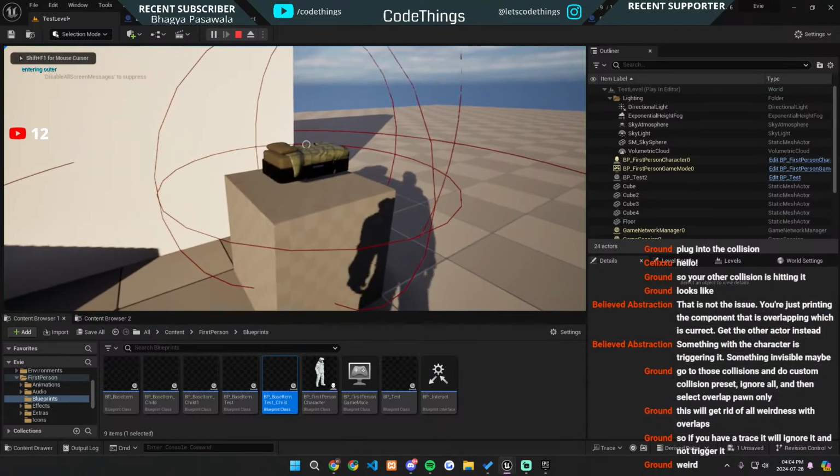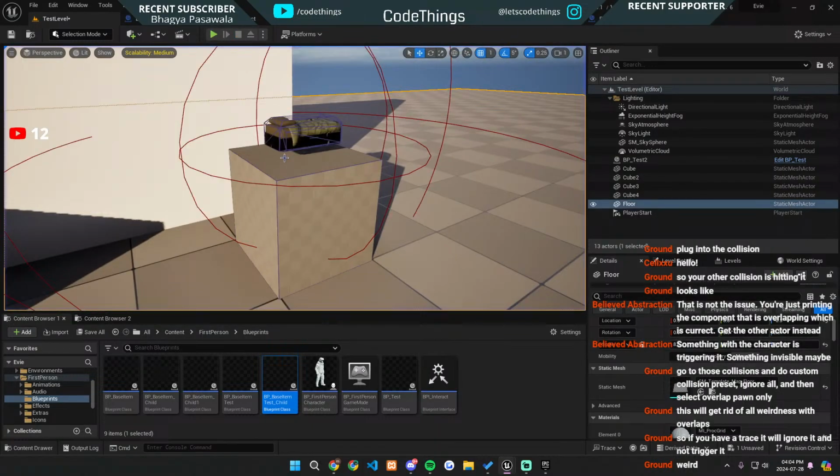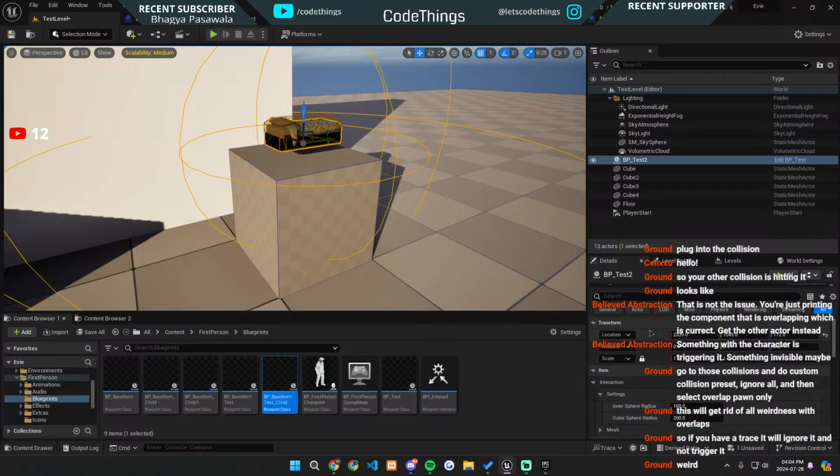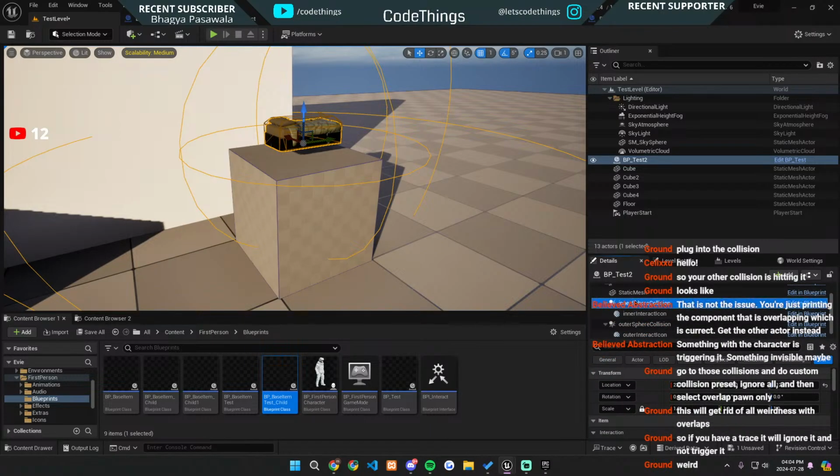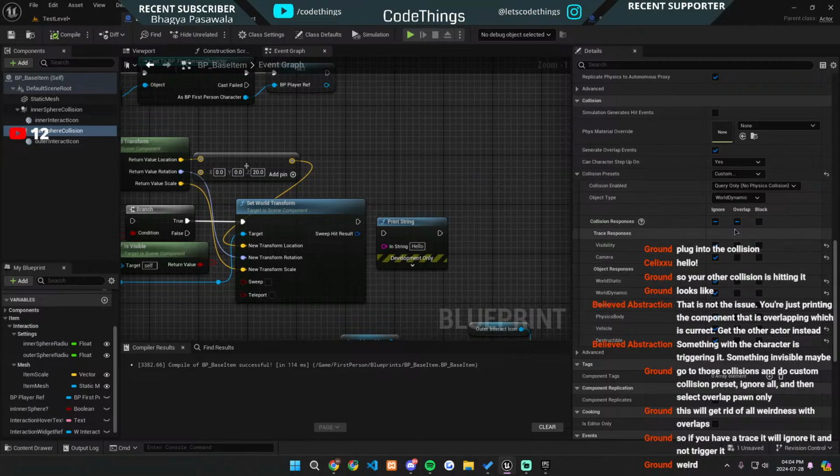If I go in, it's only when I enter, which is great. So now let's see if I go back, and if I change the collision back to overlap all dynamic, then we'll really know that it is. So if I do overlap all dynamic, now let's see, because that might have actually been it, but let's see, right?